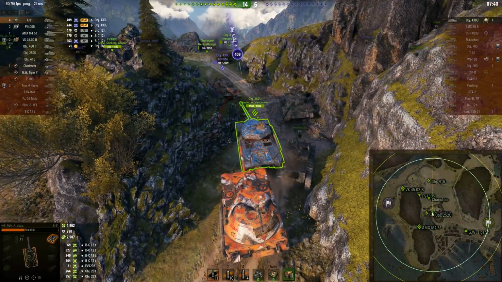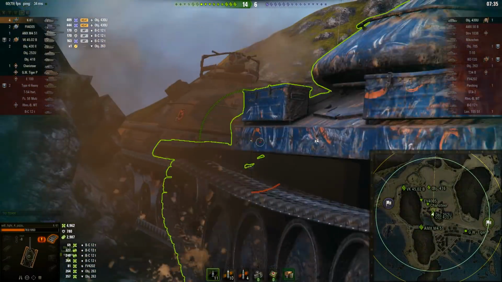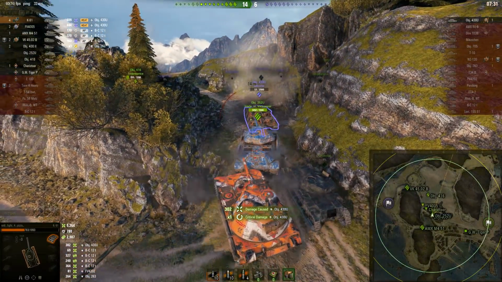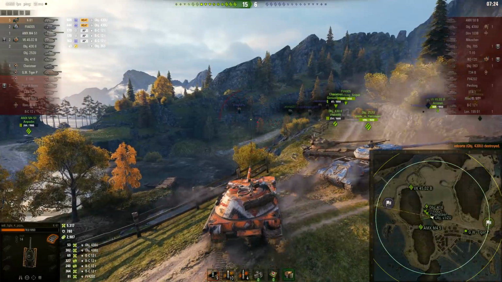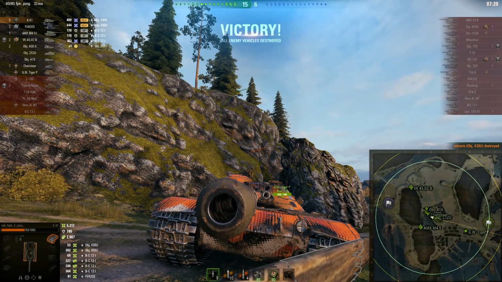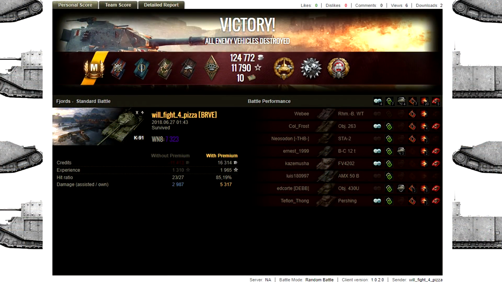So with a bit of encouragement to get this 252 to go forwards, Pizza is able to get in some last damage and might even get the last kill. And there we are, 5,317 damage done. I don't know why that 252 didn't manage to get anything out of that final tank there.